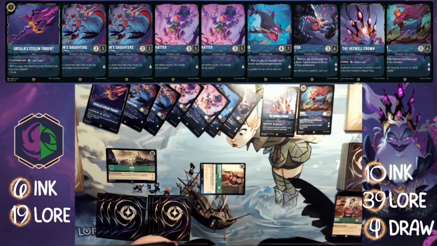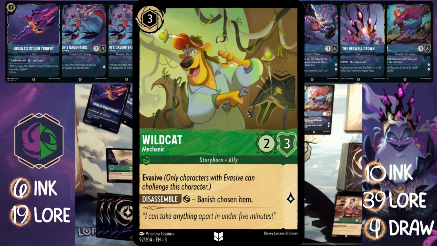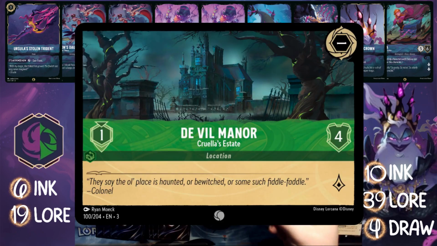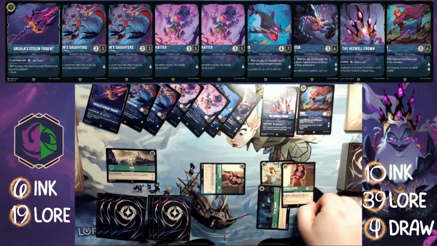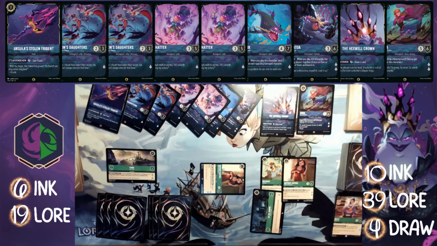So, currently in my hand, I have a Wildcat, which would be good last turn to get rid of the Trident. We just drew a Devil mana, which would get me 1 law next turn. And I do have a backup Mother Gothel in my hand as well, which is great. But again, can't quest with those 2 this turn. Can't get law from that one this turn.